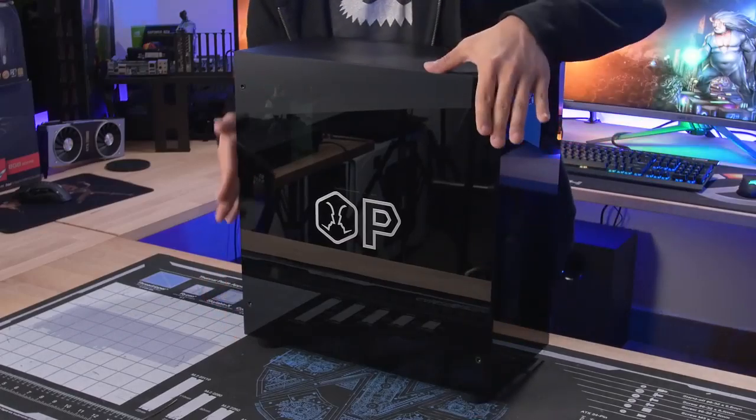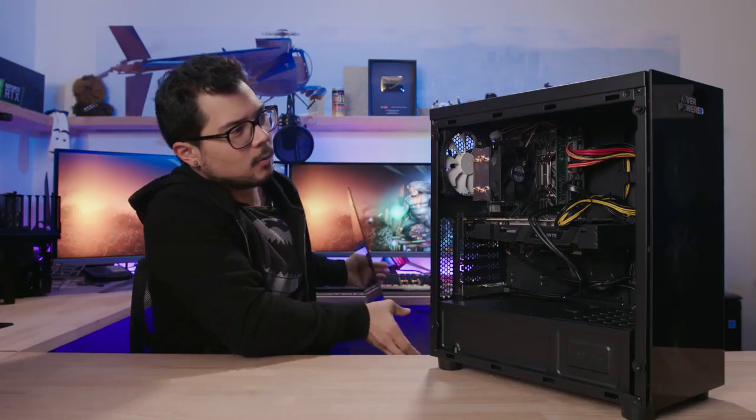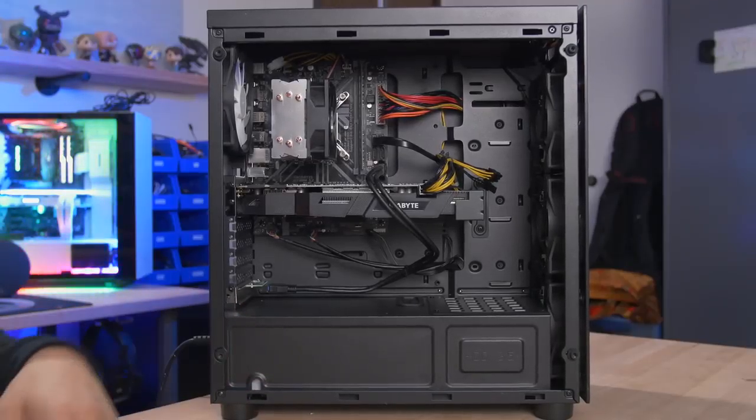Let's take the tempered glass side panel off. Before I do, I'm going to change camera angles since we're done with the unboxing. All right — so before we dive into the specifics, let me quickly go over the full spec list. Core i7-8700, a six-core desktop CPU. We have a GTX 1070 confirmed from Gigabyte. There's 16 gigs of DDR4 memory at 2444 speed according to the spec sheet, which is peculiar. And we have a 256 gig SSD with a two-terabyte mechanical hard drive. I want to start with the cable management because that's the most glaringly obvious thing standing out to me right now.